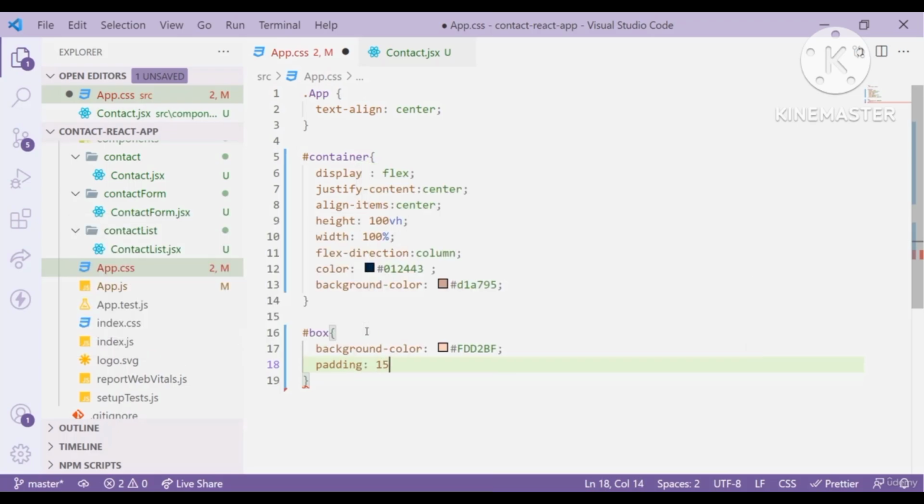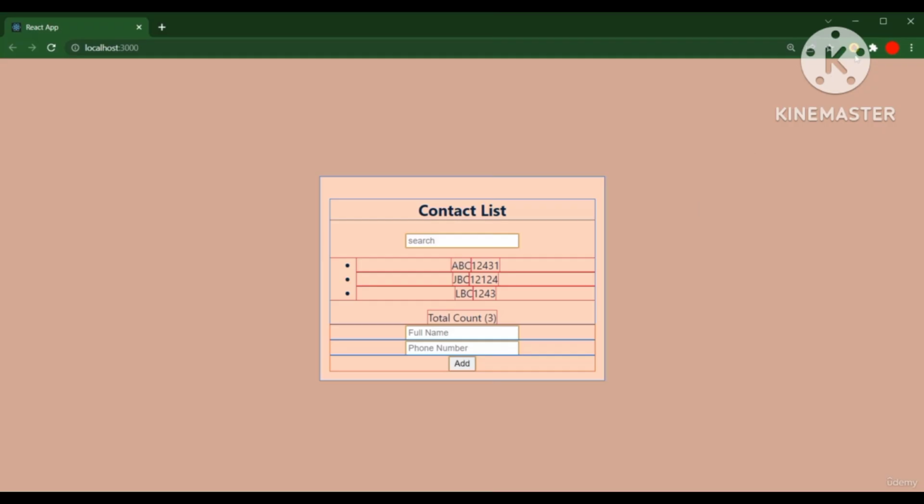So padding, that's going to be 15 pixels. And after this padding, give this a width of 400 pixels. Now let's save and take a look at our app. So alright, now the CSS is being applied to it. Now let's close this extension.